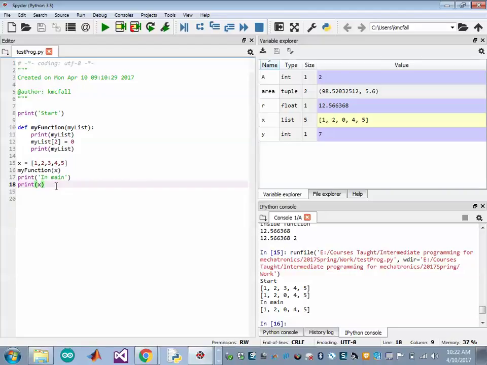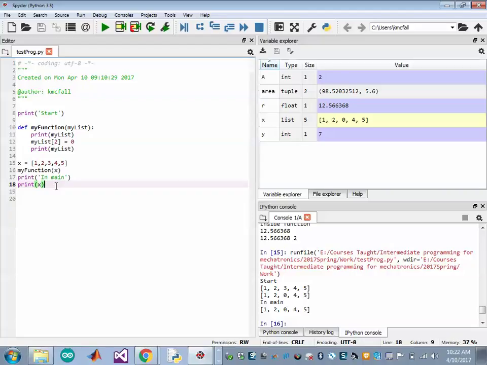When you do x equals y, that's copying the reference of y into x, not the value of y into x. So you need to be careful about this. You need to use that copy command, and if you want to be really sure, use the deep copy to make sure that when you change something, it won't be changed back. So that's really important to keep in mind, that basically everything is passed by reference in Python, because copying using the assignment operator in Python copies by reference and not by value. Okay, so got to keep that in mind.